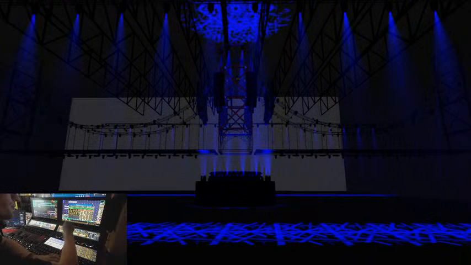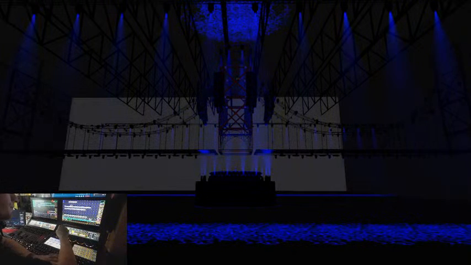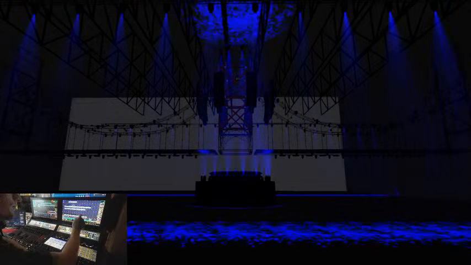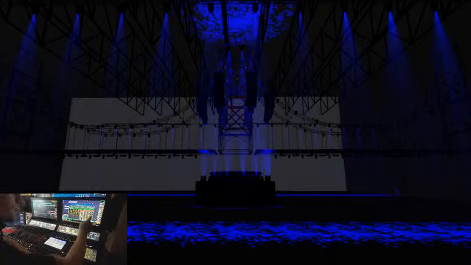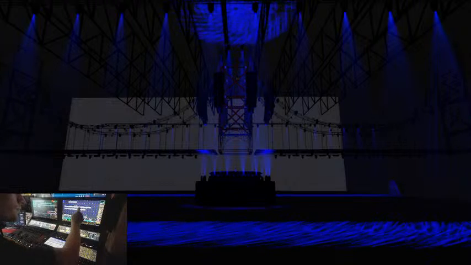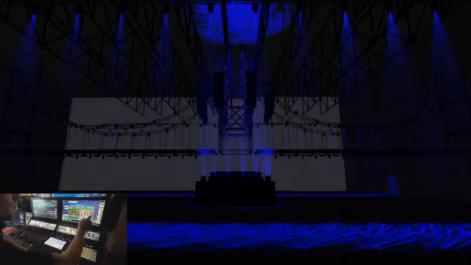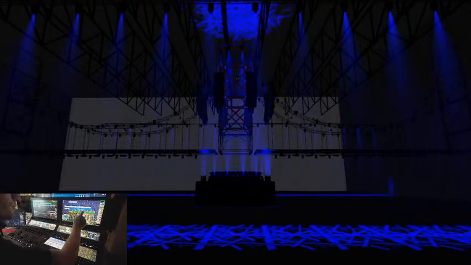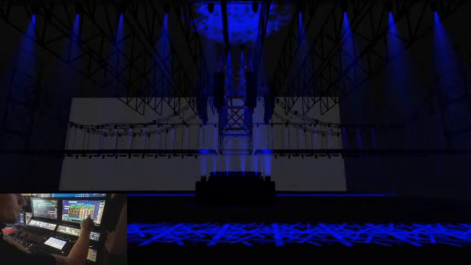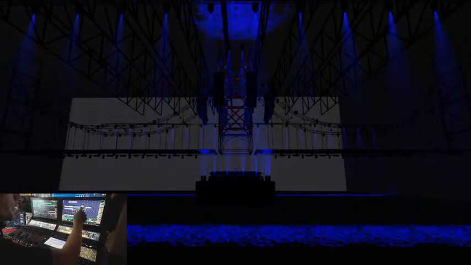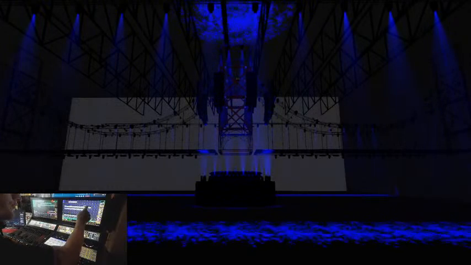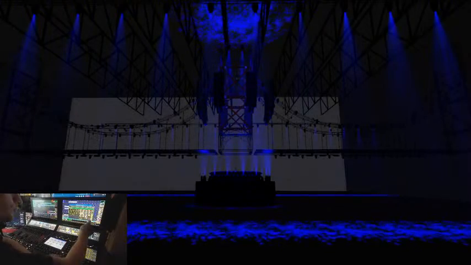Rotate. Boom. Shake 3. Shake 4. Come on. Shake 5 and a gobo scroll.